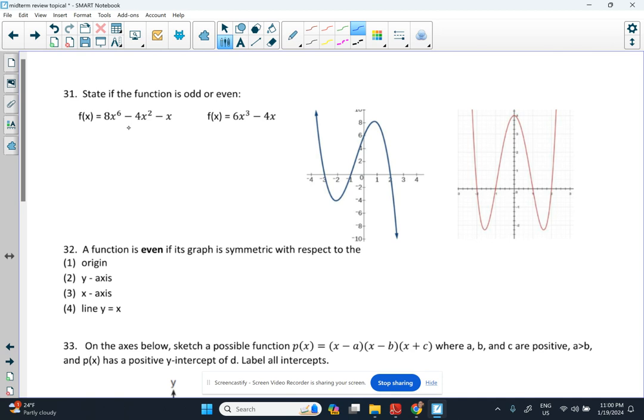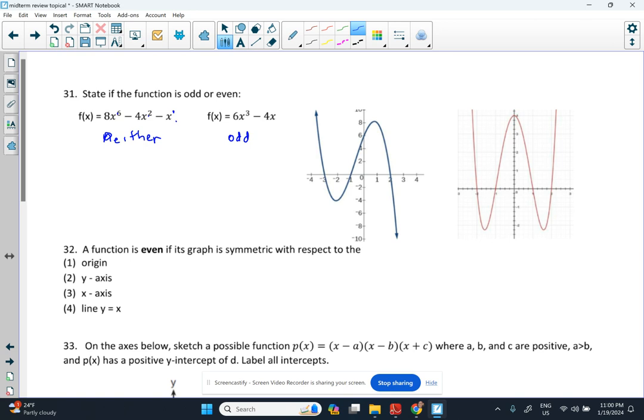So let's take a look at the first expression. We see with this function, we have an even degree, but because x to the first is odd, it's neither, because it's a mixture of exponents. So that's neither. Now let's look at the next expression. Here n is 3, here n is 1. We know it's an odd degree, but it's also an odd function because all the exponents are odd.